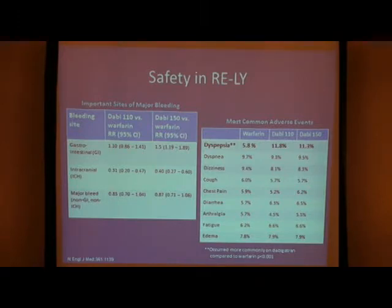Additionally, when we think about anticoagulants, almost always we're thinking about what is the risk of bleeding. That's our main side effect, the thing we're worried about the most. But Dabigatran actually has one other somewhat significant side effect that was noted in the RE-LY trial, and that was incidence of dyspepsia. Both doses of Dabigatran significantly increased the rate of dyspepsia and actually led to discontinuation in about 20% of patients in the trial. So it's just one other thing we should be looking out for in our patients, since that did occur more often than with the warfarin arm.